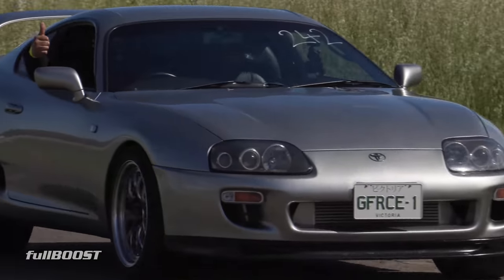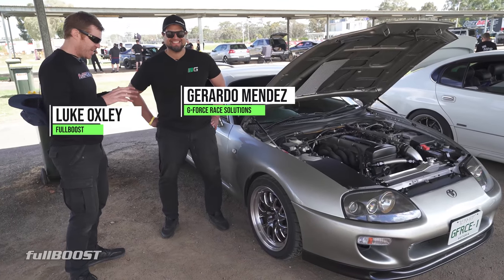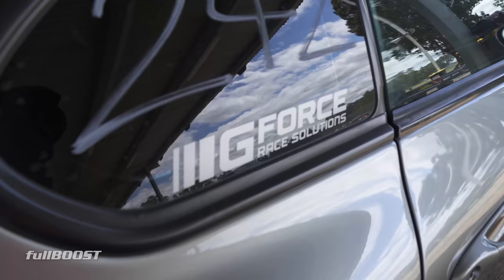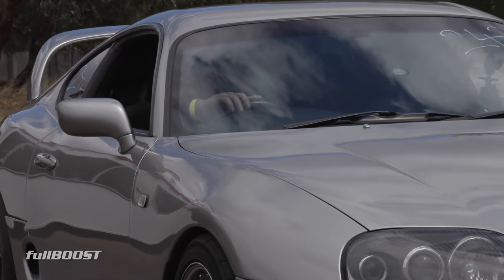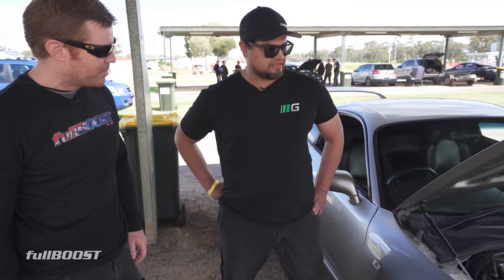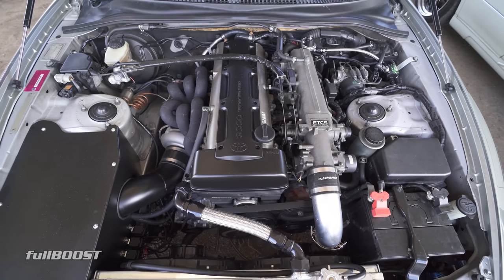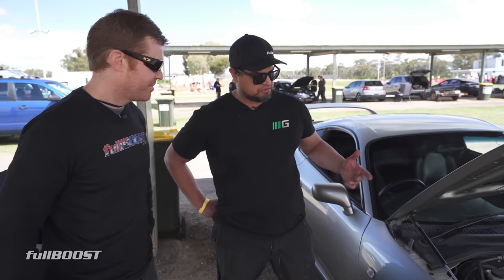Gerardo, you just ran your first 9-second pass, yeah? Yeah, finally. Now, this is a good example of still using a lot of Toyota OE parts, yeah? Yeah, look, I guess we just wanted to demonstrate what we could do with doing as little as possible to the engine, really. It basically just runs 264 cams, valve springs, head studs, and the rest is all bolt-ons.